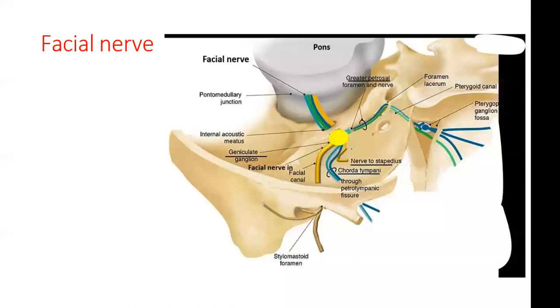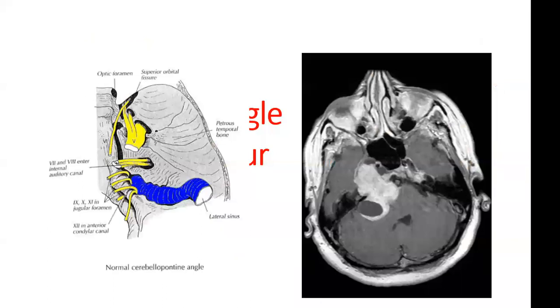Continuing on lower motor neuron, now we need to find out where the lesion is along this pathway. Is it in the pons? If it's in the pons, the sixth nerve should be involved. Also, the corticospinal tracts and the cerebellar pathway should be involved. Coming out of the pons, it enters the CP angle. In the CP angle, the fifth nerve is there, the eighth nerve is there. So a lesion at that area will cause seventh nerve palsy, eighth nerve palsy, and fifth nerve palsy. And also cerebellar signs. It extends into the cerebellum. So write that down as well.